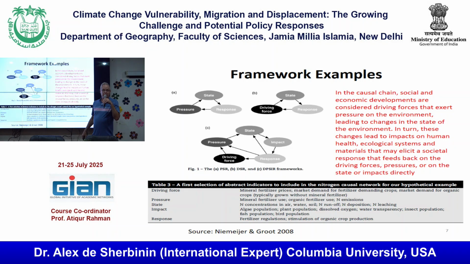And so you could have eutrophication of water bodies, which then might lead to algae and other problems in water bodies, lower dissolved oxygen, et cetera, lower transparency. And so the response might then be to say, well, we're not going to allow chemical fertilizer application at that level. That could be the policy response. That's just another concrete example of what we would call the DPSIR framework.